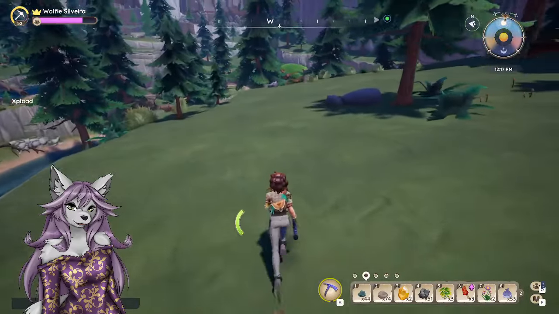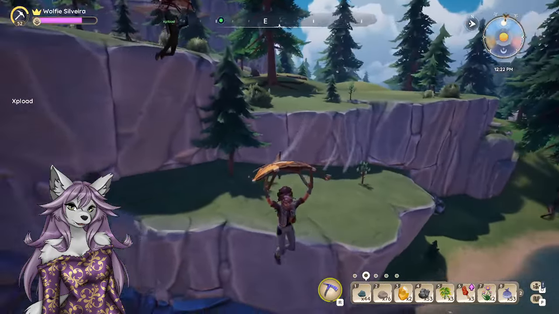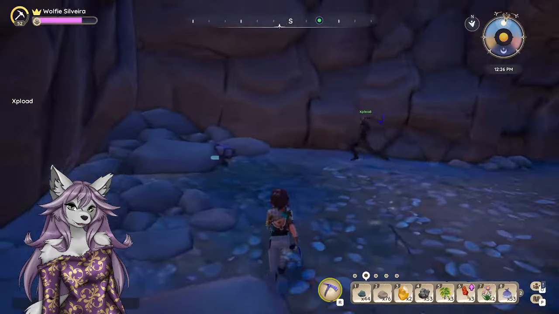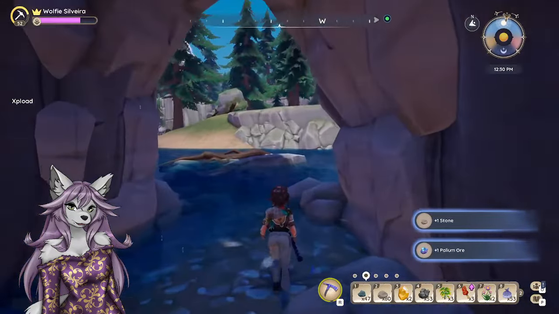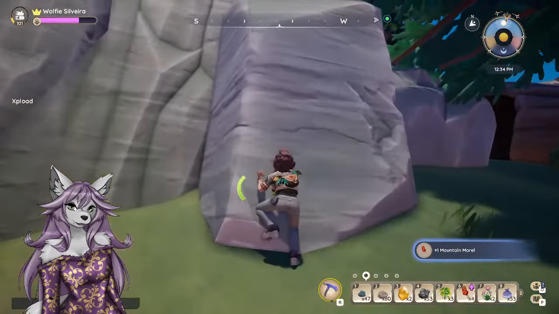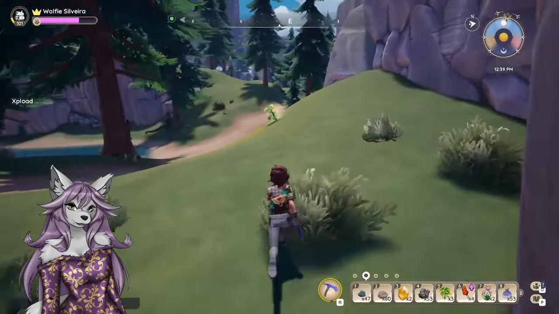Excuse me. Right there. Do I have some rocks? I knew. Come in here. So far, I haven't seen us getting anything from the pallium. It's a little baby rock. Oh, it's a little baby iron. That's sweet leaf.